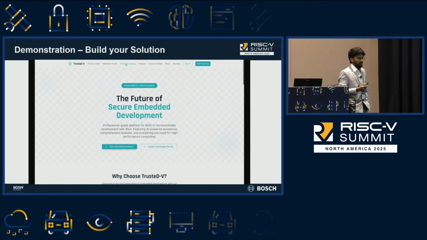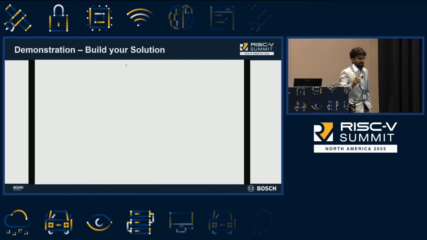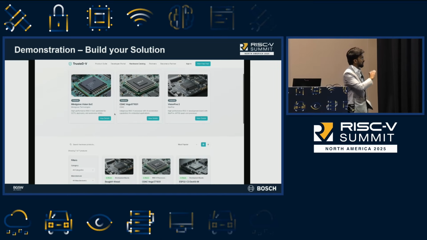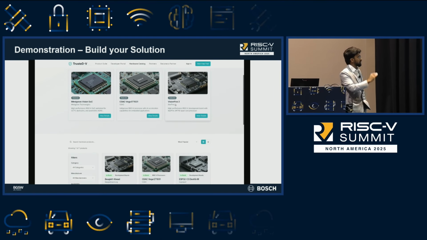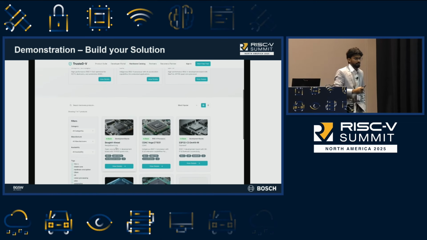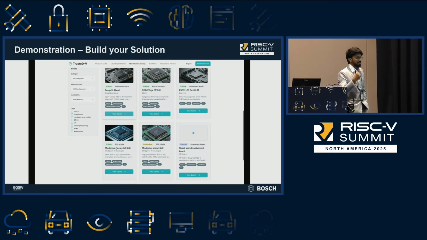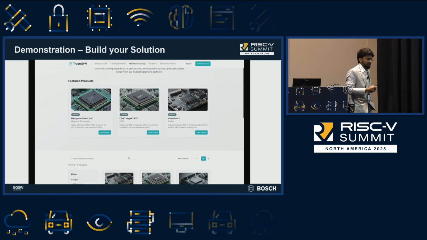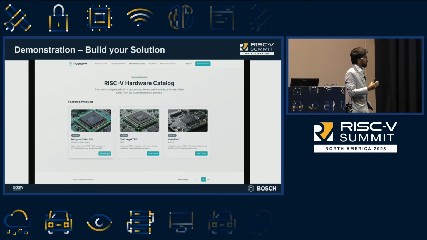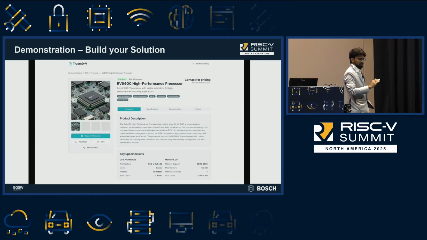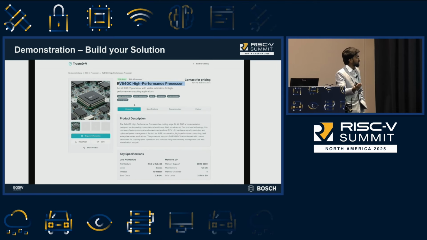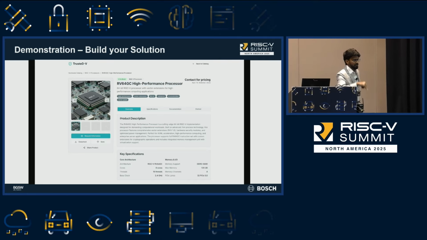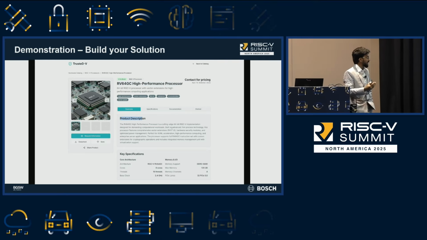So let's go into the hardware catalog. There are 600 startups that have collaborated with us. All the chip specifications about these startups will be available in our platform. There are also some open source chips we added support for. Let's get into one of the chips, Micro Vision SoC. Details about each chip will be provided. This is from the vendor itself. They will be putting all information about it, product description, specification, etc.